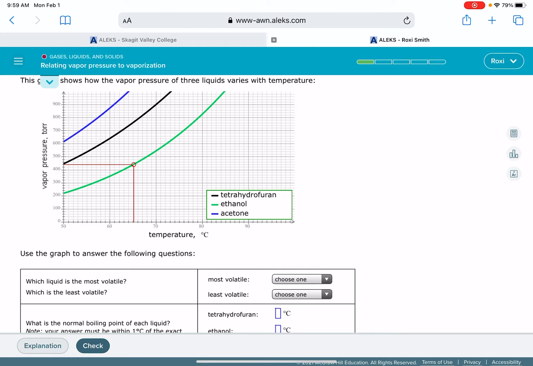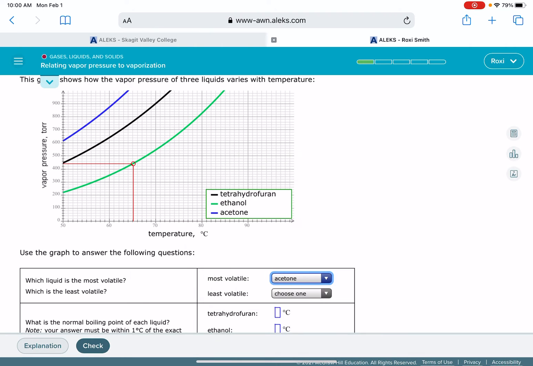The first question is asking us to determine which liquid is the most volatile. Volatile refers to its ability to easily and quickly evaporate. So the substance that has the highest vapor pressure is the one that is the most volatile. The substance with the highest vapor pressure has a large amount of gases that are readily and freely evaporating. On my graph, the blue line corresponds to the highest vapor pressure, and that corresponds to the acetone molecule.